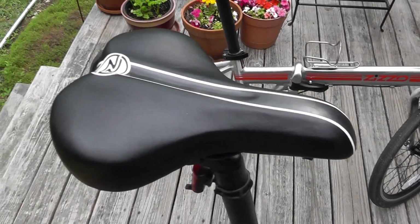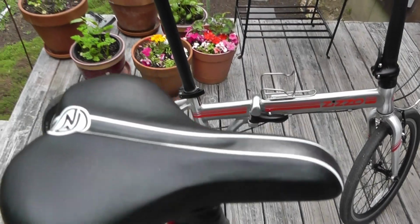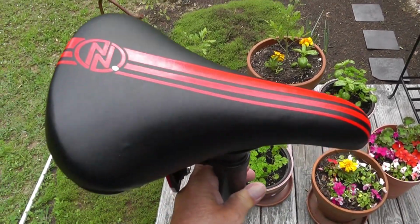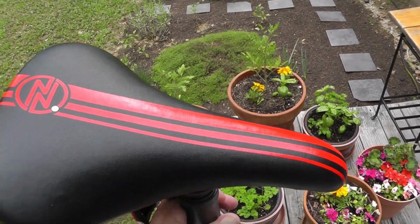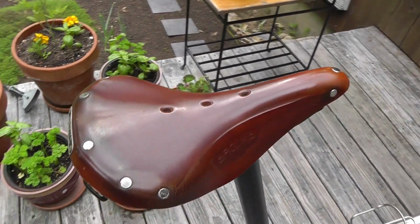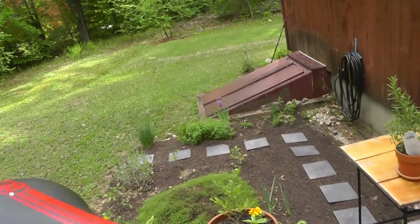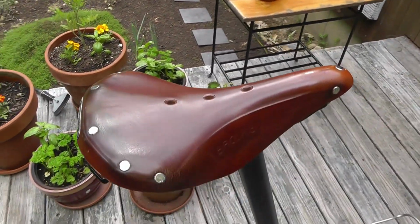And this is the stock saddle. Very comfortable. The stock saddle that came with the Liberté was very light, and this is it right here in my hand. Uncomfortable for me. Now, because this is all subjective, I had a Brooks saddle downstairs on another bike, so I took that Brooks saddle off and put that on instead. This is definitely lighter, this one. But this is more comfortable.